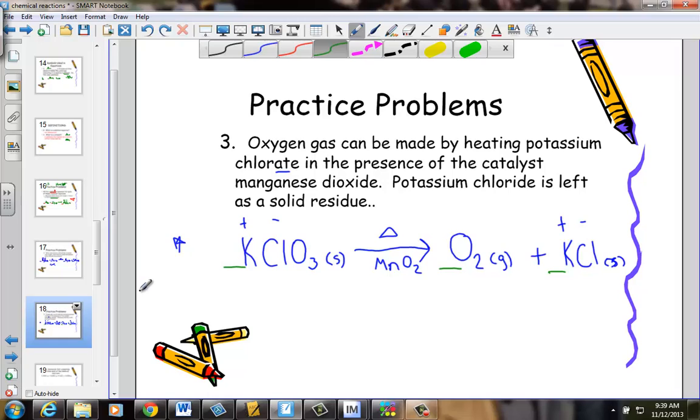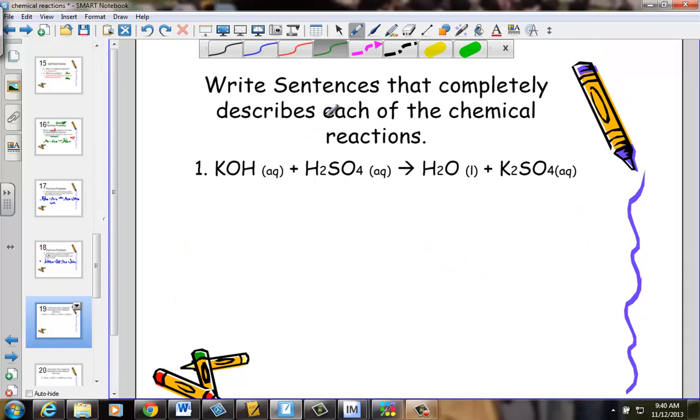In our journey today, we've practiced turning words into skeletons. What about the opposite skill? What if I had to change each of these into chemical sentences? Write sentences for each of these symbols. Real good practice for nomenclature, isn't it? Let me model the first with you to get you started. It reads KOH AQ plus H2SO4 AQ, arrow, H2O L, and K2SO4 AQ.